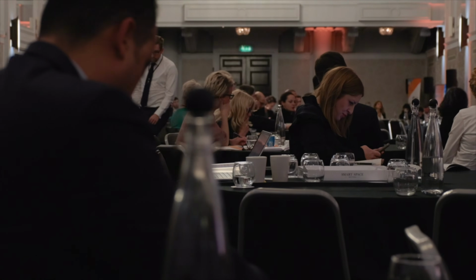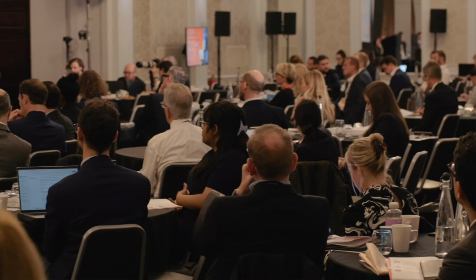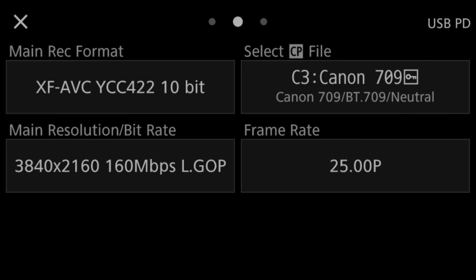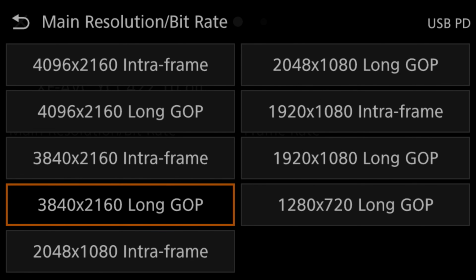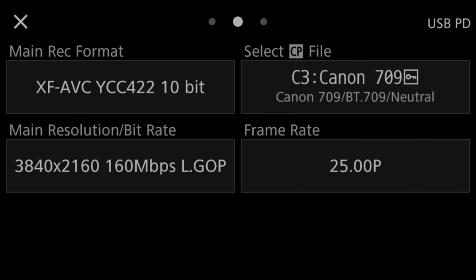With an event I've got coming up next month, we're going to be recording the event itself as well as the promo video, so it works nicely to have the same profile in all of the cameras. For my resolution, even though the client's likely going to need it in 1080p only, I like to have the 4K as a main file. So we're going to go 4K long op because that gives us a nice balance between resolution and file size.